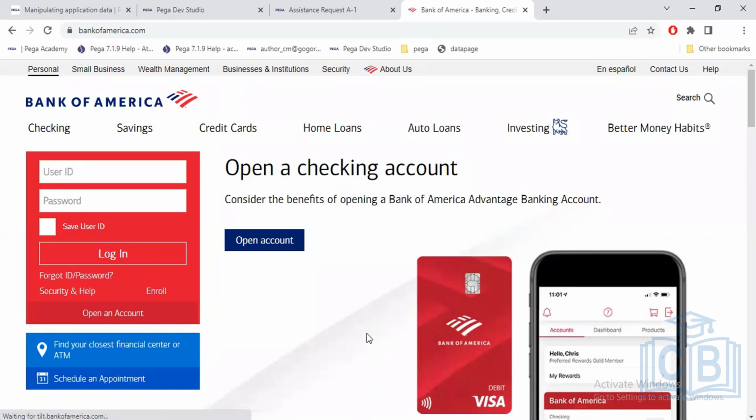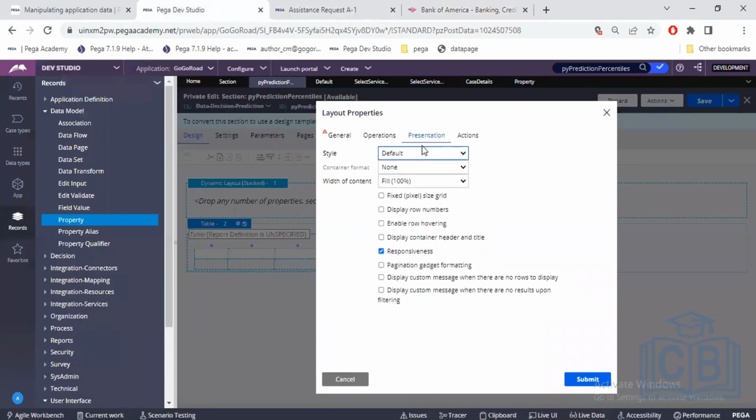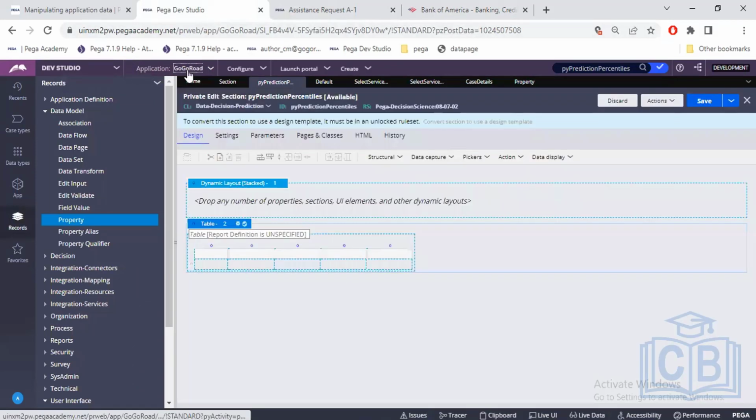You should not change this color coding. You have to use exact colors, like this blue color, white color and red color. These things only you have to use. So for UI things, you can go here, style. Actually, they will define your own colors in a skin rule.